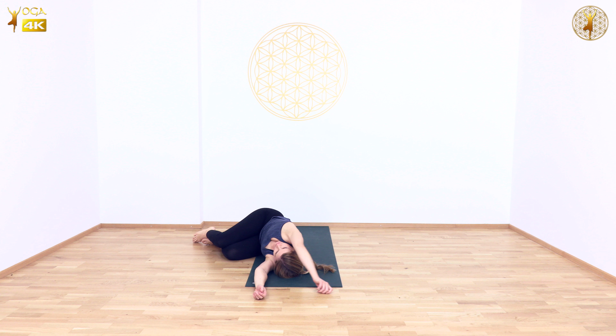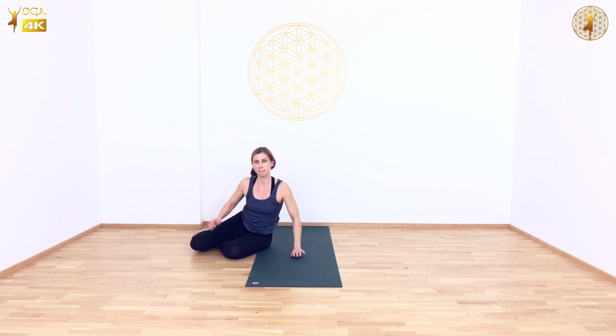And turn to one side and come on up. Bring your feet together. Take a breath, soften your spine, and from that softening, let it elongate. And then if you wish to go further down into more of a flexion, you can do that. And slowly lift yourself back up.